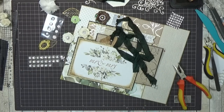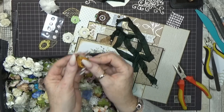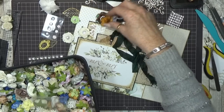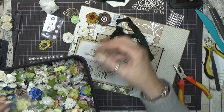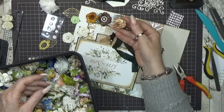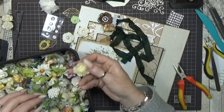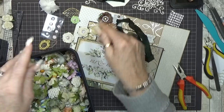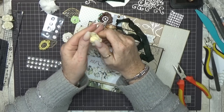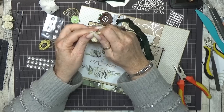So yeah, just grab your bucket, and I have a big bucket with all kinds of flowers. Choose a color. Let's say this one. You can also do that. I really like this color. It's a brown one. Anyway, this one. You can do it with any color or any flower you have. This is a lighter one. I think this one fits better. So yeah, even these, I used these with my Christmas kit, and I have a few left. So I did it earlier with that green one. So it's the same thing.